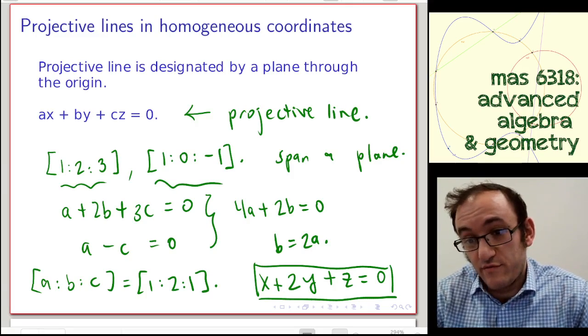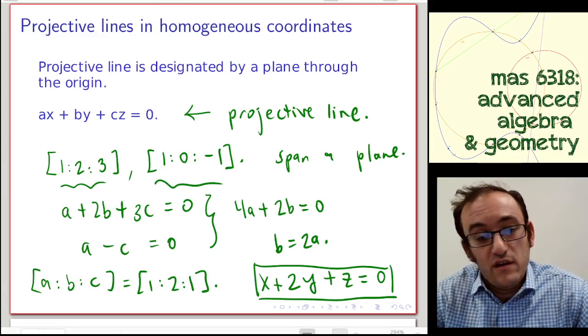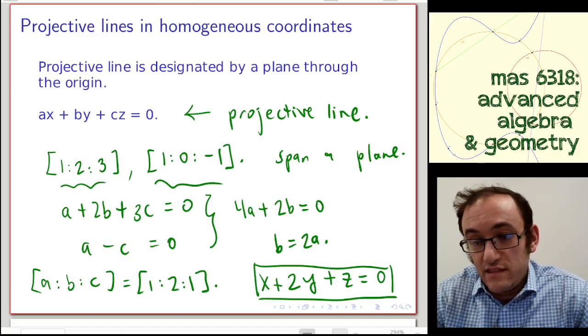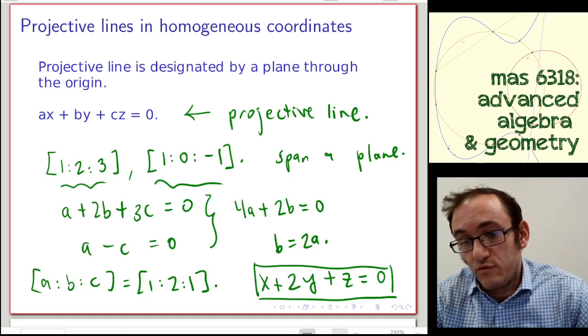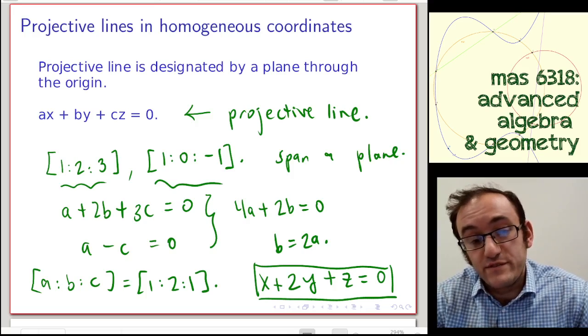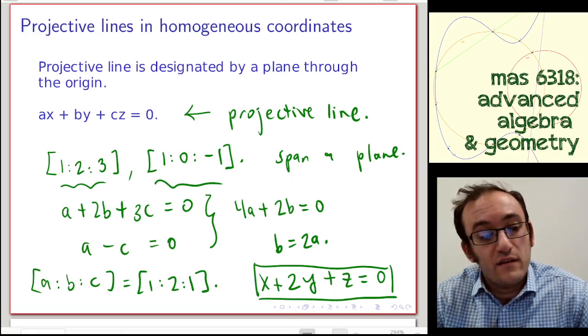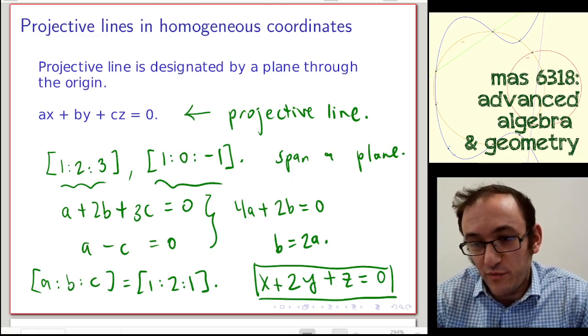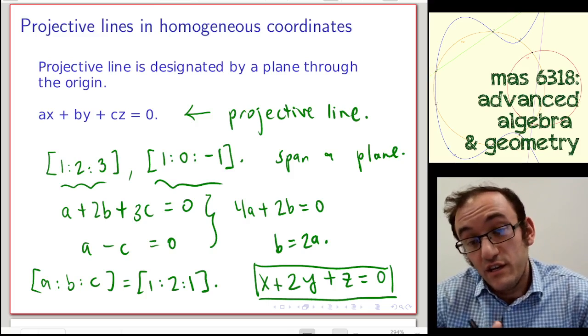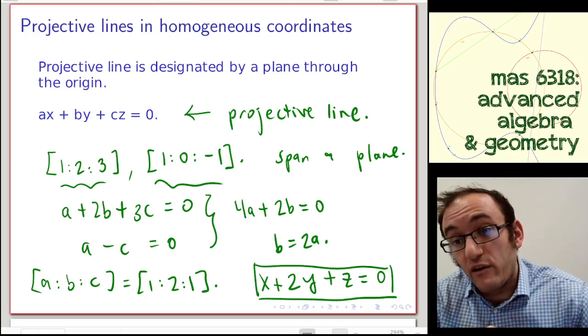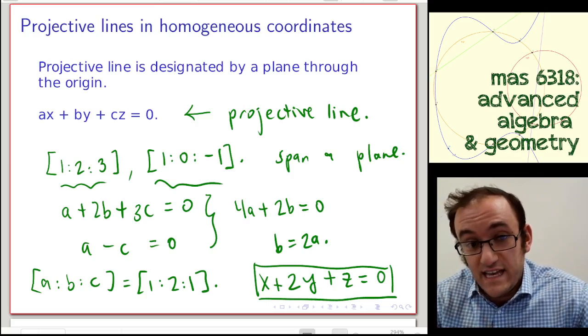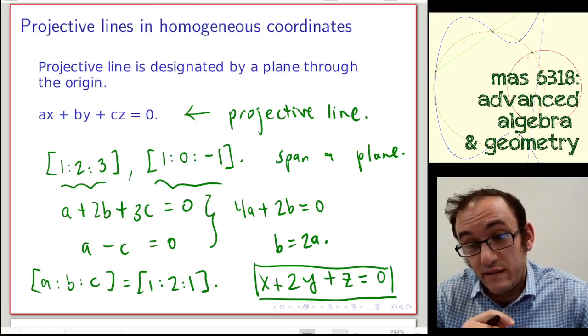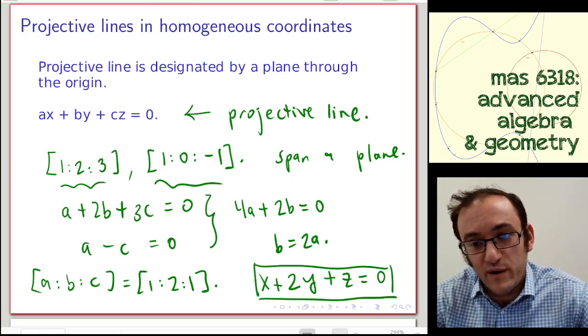That's it in terms of the projective plane for now. We're going to use these projective planes to obtain a version of Bezout's theorem where every pair of curves has the right number of intersections, just like, as we've seen, every pair of projective lines has exactly the right number of intersection points, namely 1. You don't get any pairs of parallel lines here.